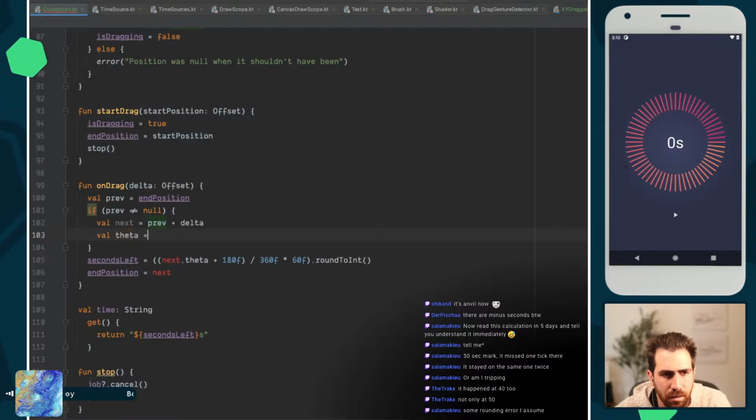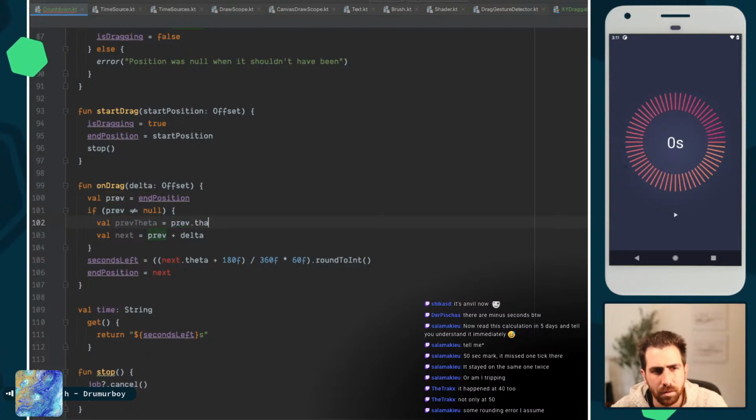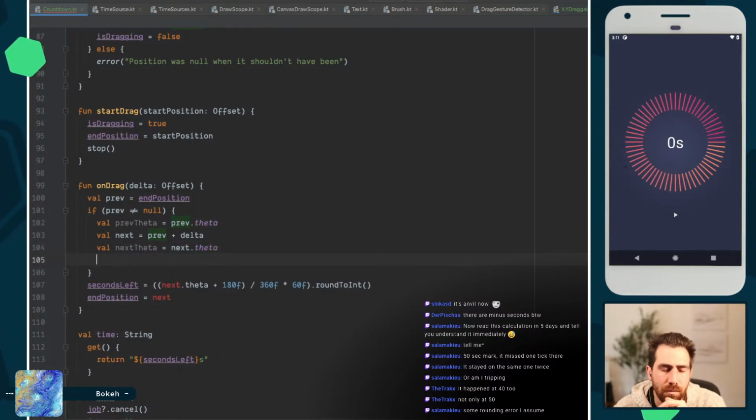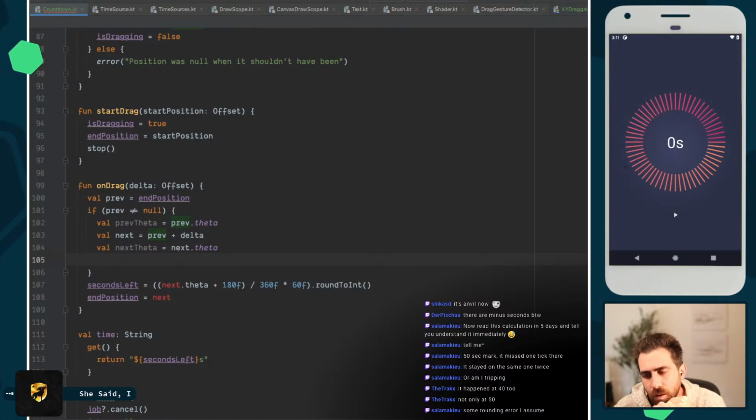Now theta equals prev theta. Okay, so I think if previous theta and next theta changed sign, but it's not just that.